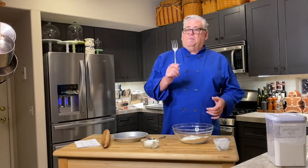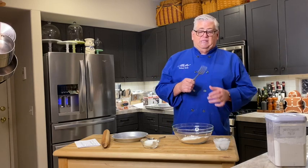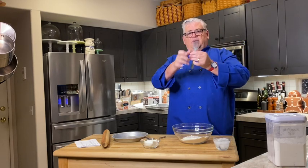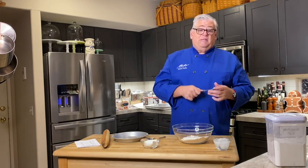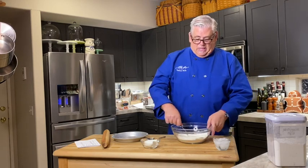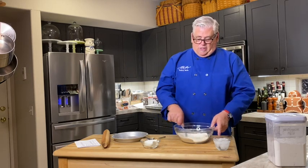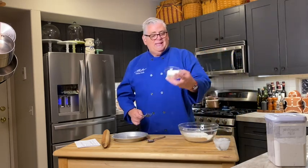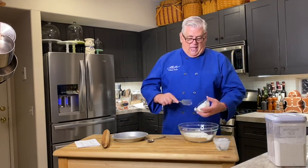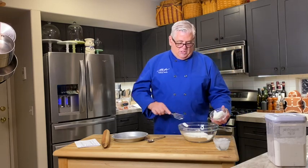Here's a blending fork, and this one is difficult to find sometimes. They come in plastic now, but the tines of the fork are triangular, you'll see, and this happens to be Julia Child's former fork, so I use it once in a while. I blend all my dry ingredients, and now I've got 9 tablespoons of shortening, and you're just going to take little pieces of the shortening and place it into the bowl.